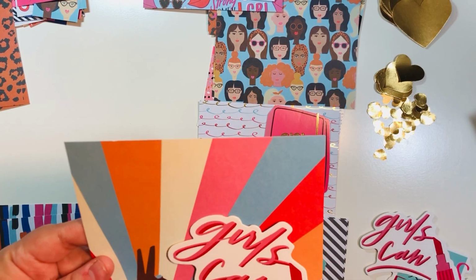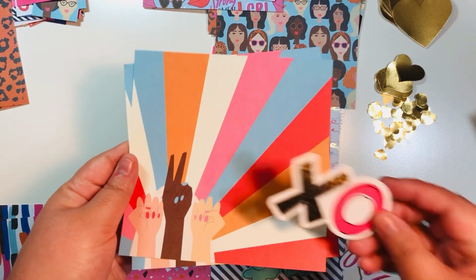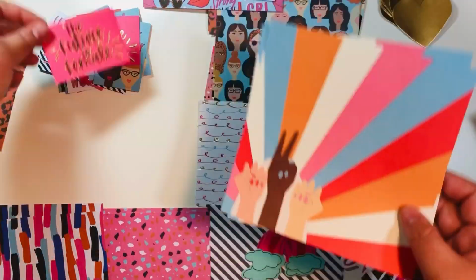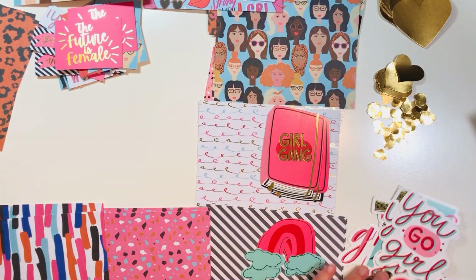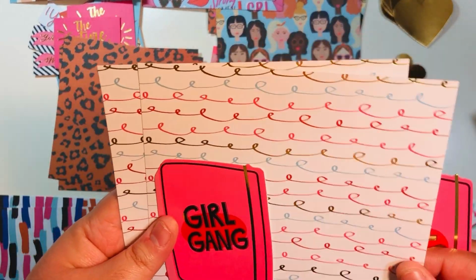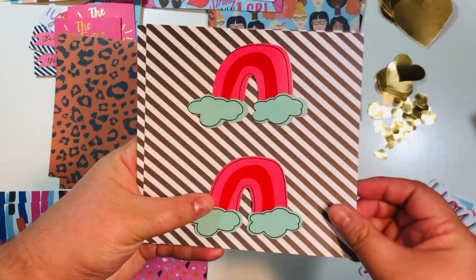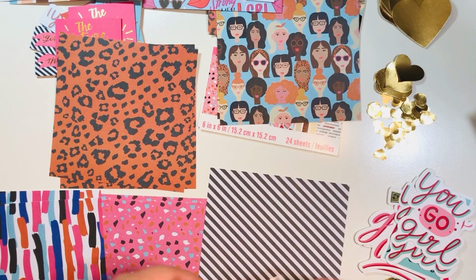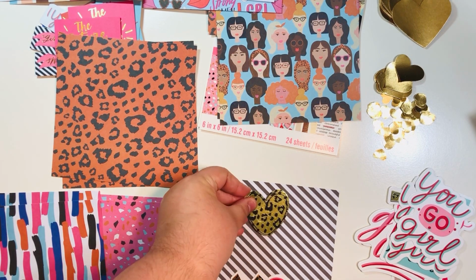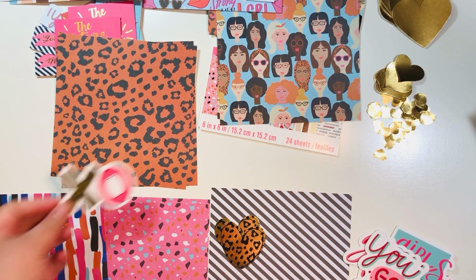So what I ultimately decide, because I do not want to cover up any of that really awesome image, is I'm going to end up just using some of the cut aparts. You can see here, I feel like the cut aparts would just work a little better for that. So I put those aside as some A2 size cards. And then this one as well. I feel like this one's a little bit bigger of an embellishment, and I'm going to make two A2 size cards with that. You see here with those rainbows, I can fit two on one page if I make mini slimlines. And I'm just working through this process of matching everything up.